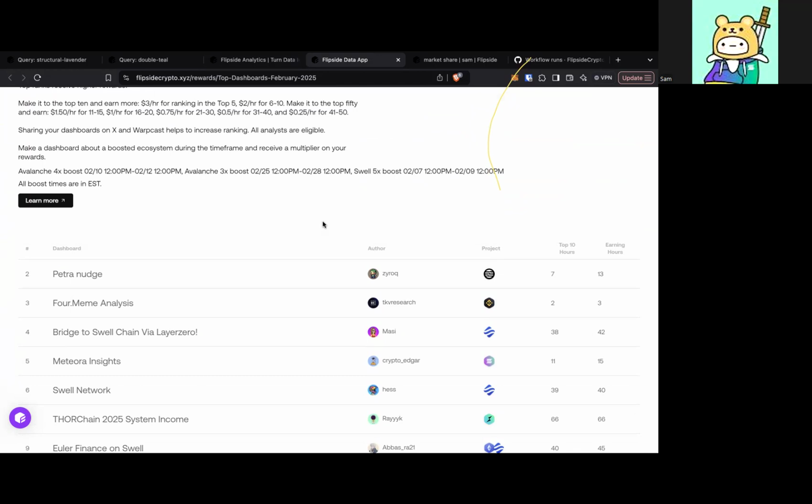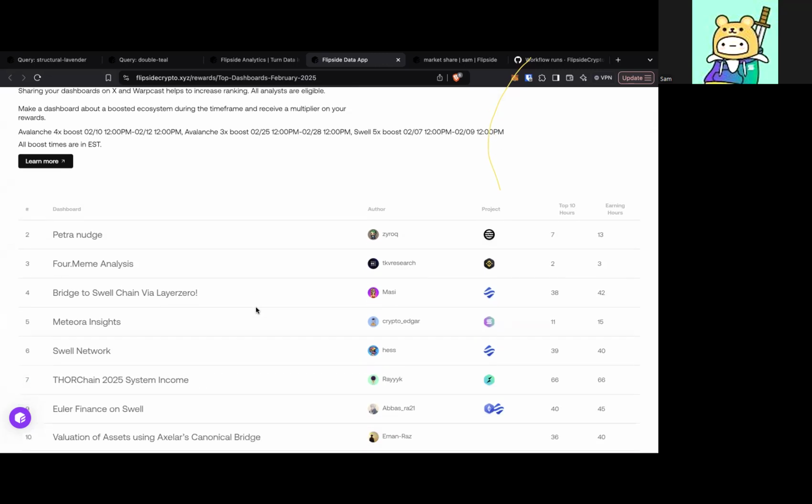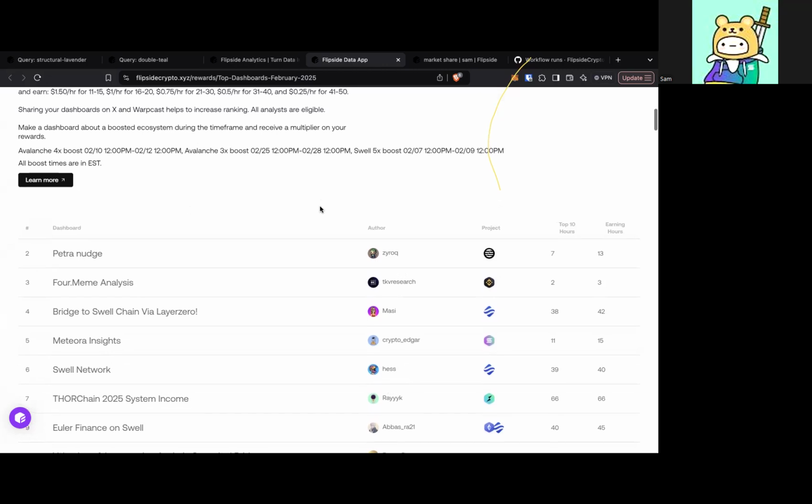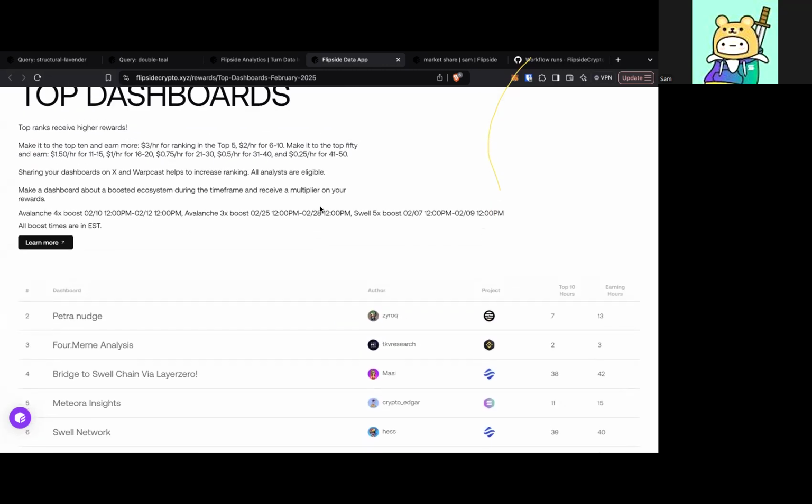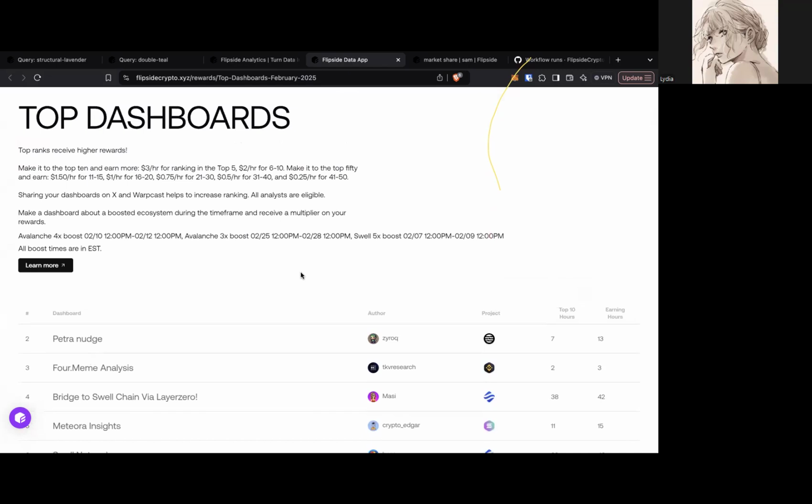You tweet a dashboard with the dashboard link, and we have a Twitter scraper that looks at all the tweets, grabs your dashboard, looks at how many likes or retweets, and based on that calculates the ranking, by Twitter. Okay, thank you so much, Sam.